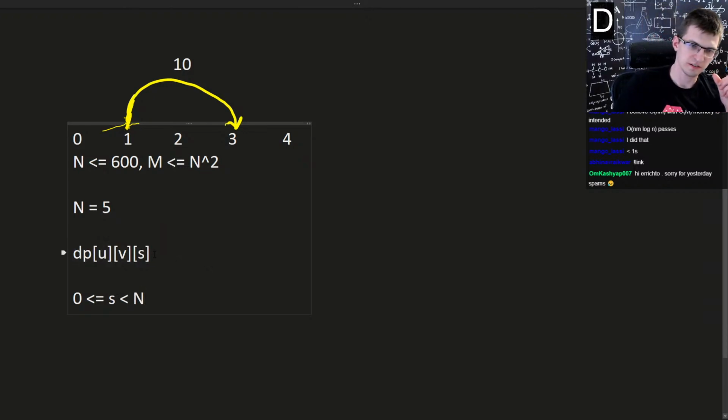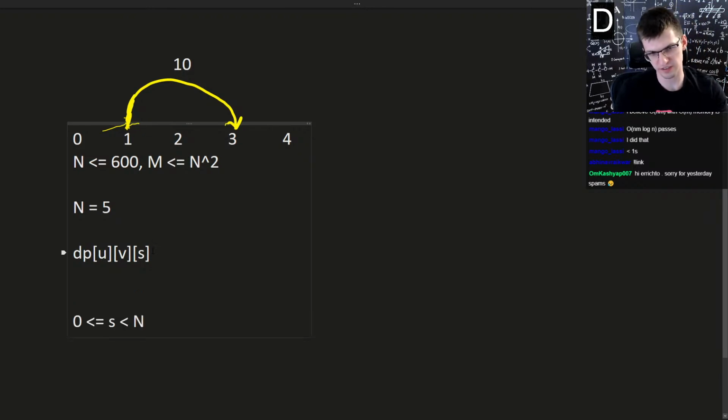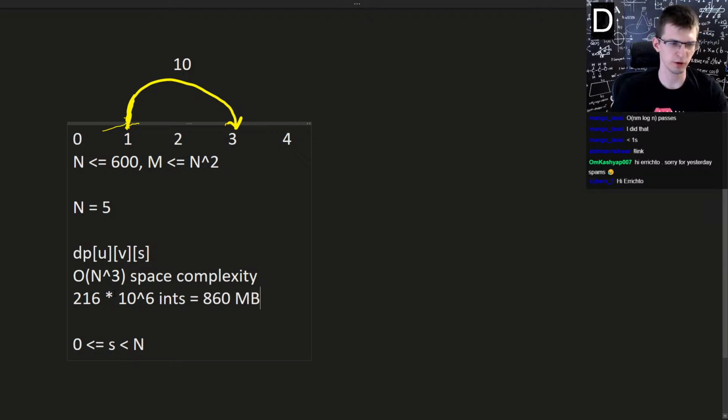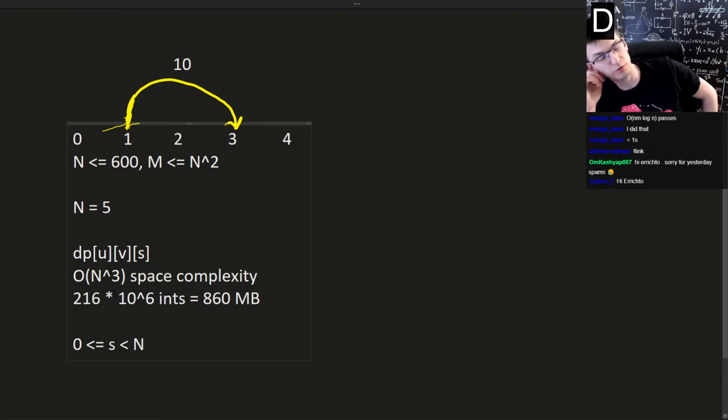I still think that this is easy to compute in n cubed, but the issue is that this is n cubed space complexity. I hoped that it would pass, but then I grabbed a calculator, and 6 cubed, that's 216 or so, then times 10 to the 6, that many ints, it's like 850, 860 megabytes, while the memory limit was 250.